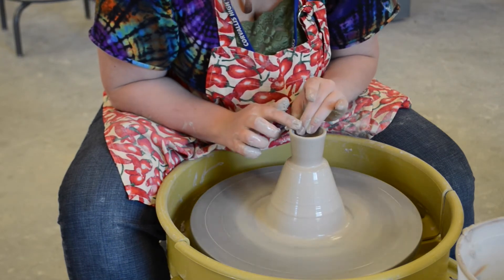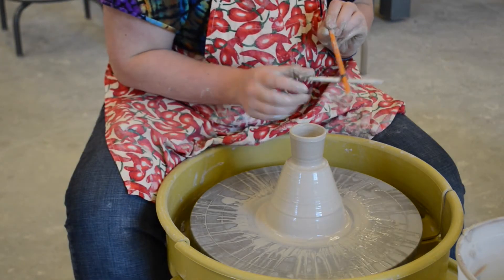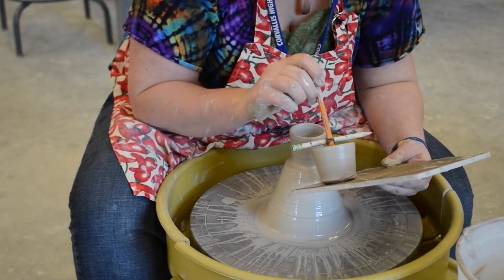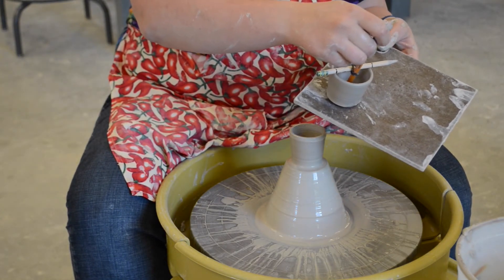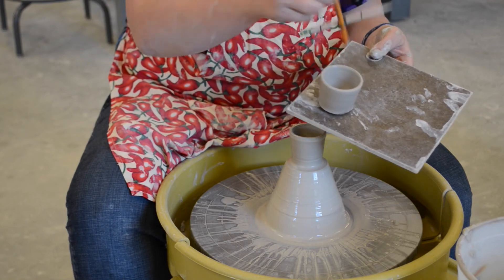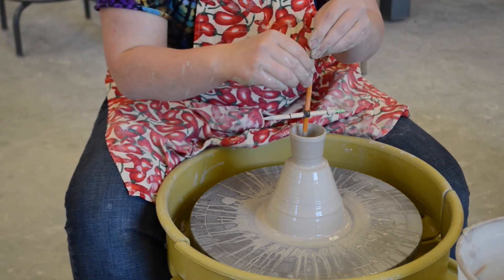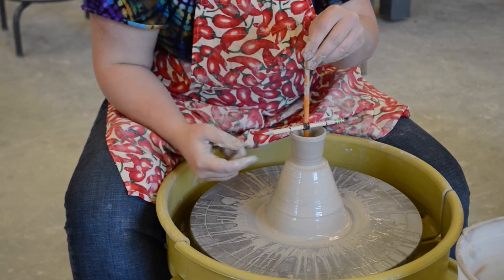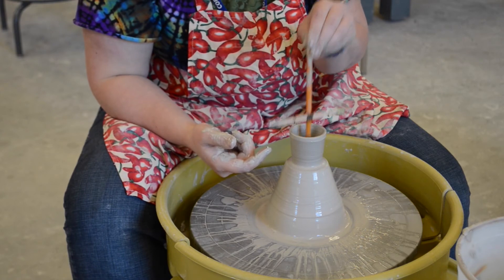To check the height and the width for this piece we're going to use the dragonfly. For my first piece, when I threw it I put the dragonfly into the middle so that it was touching the bottom of the pot, and then I marked with a sharpie where the edges were. So now when I make sets I can easily check to see how similar they are in height and width. I'm going to put this straight down — make sure your wheel's not spinning — rest it on the bottom and see how close I am. You can see I still have a little bit of space here, so it needs to be a little bit taller, but I'm right on on width.